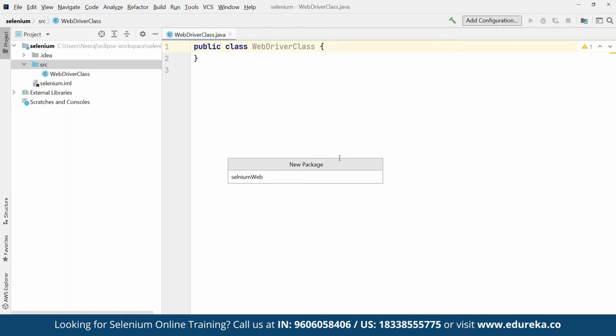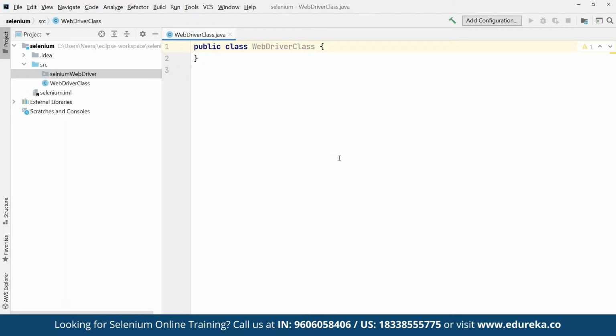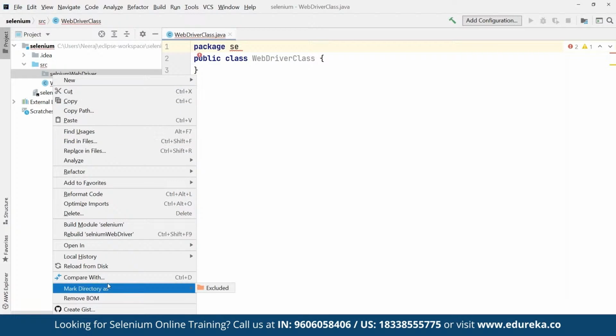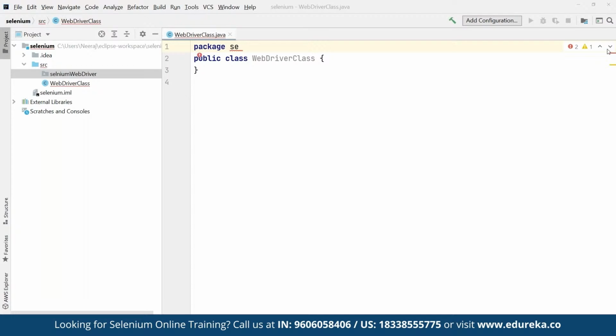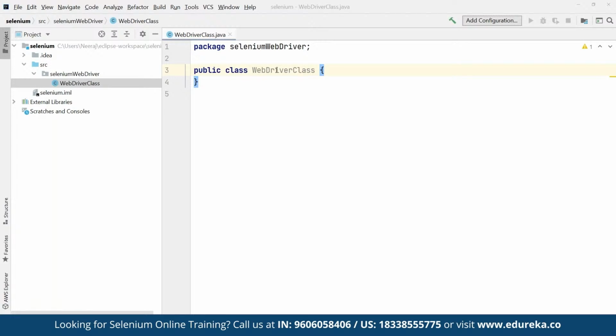Not service here, but again, the Selenium WebDriver package. And here we can include the package, as in, rename it. All right, so here we are going to find Selenium WebDriver, and then we are going to find the WebDriver class. So here we have included the package, and now we are also going to import the other package.